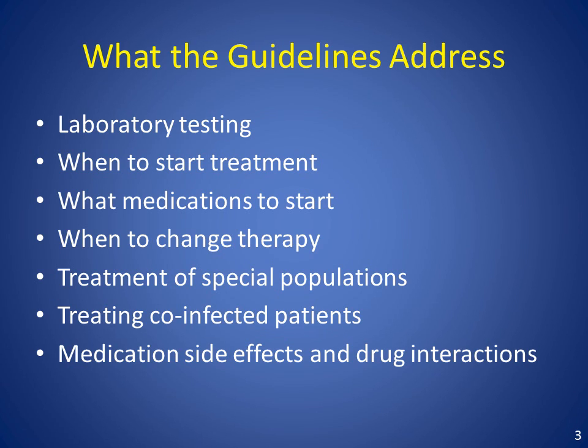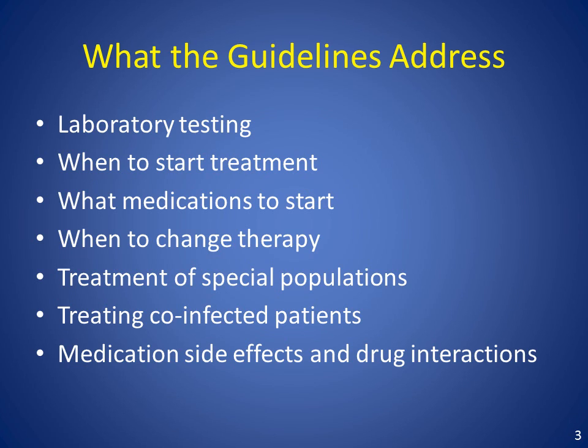These guidelines address multiple different topics. Some of the topics they talk about are laboratory testing, when to start treatment, what medications are best used when starting someone on treatment for HIV, when we might need to change therapy of someone who's already on medications, specific treatment that we look at in certain populations, such as people that are pregnant or people that may have other types of infections, as well as side effects from medications and drug interactions.